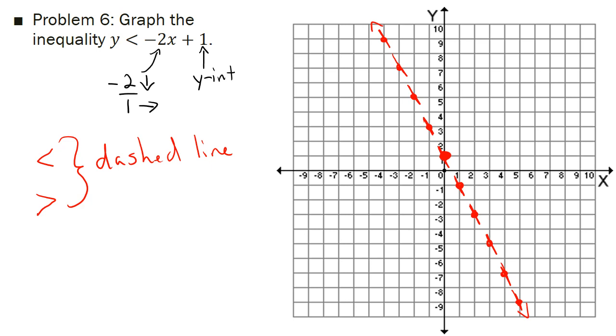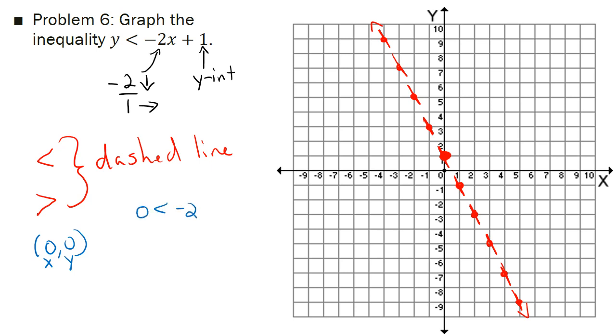Well, we're not done. We know that since we have a dashed line, there's no answers on that line. We have to create a shaded region. To do that, you're going to pick a point. You're going to figure out if that point is a solution or not. If you find that point is a solution, every point on that side of the line is also a solution. I like to pick the point (0, 0). And I like to check that one. So I'm going to have my x be 0 and my y be 0.